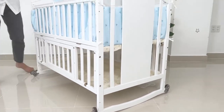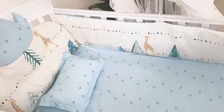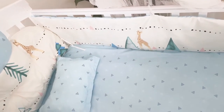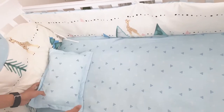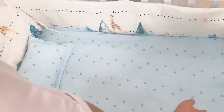Okay, let's move on to the next part. Let's get inside this crib. This crib here has a crown bedding set from Chilux. It includes many pieces. You can see here one cushion and other pieces to protect your baby from head to toe.